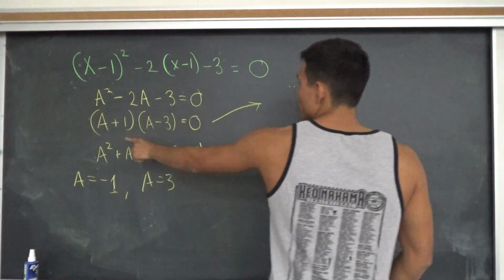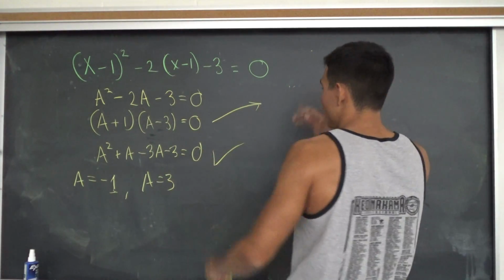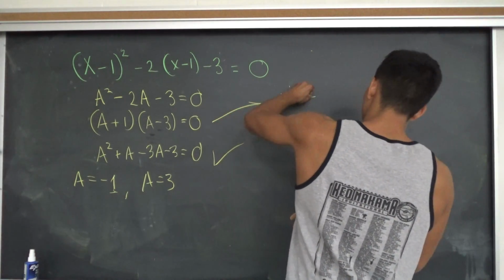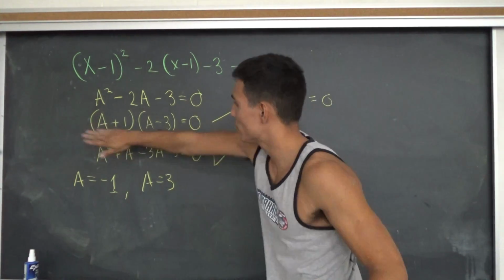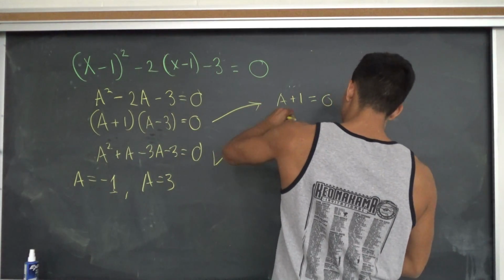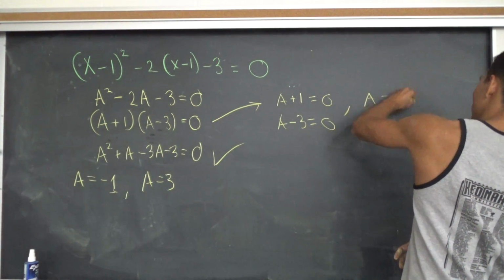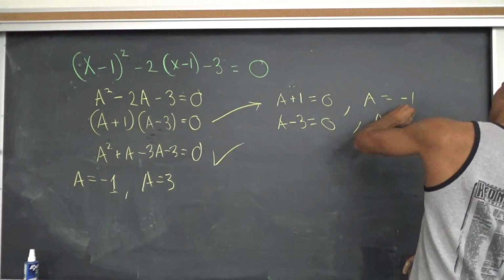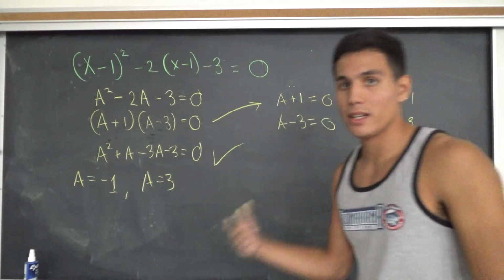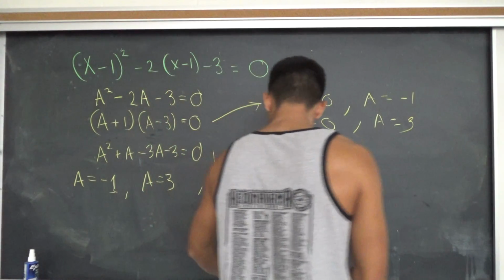Let's go right here. So we want this to equal 0, right? So we could divide this guy out, and then we could just focus on a plus 1 equals 0, and then same thing, vice versa. We could divide this guy out, and we could just focus on this guy. We get a minus 3 equals 0. And then you'd see that a is equal to -1. You'd see that a is equal to 3. So if you're confused about how I get that, there you go. Okay, so a is equal to -1, a is equal to 3, but what was a equal to in general?